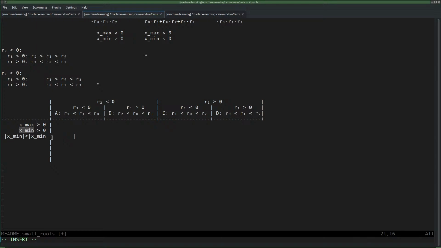Let's put x min last, like everywhere else. So the sign of x max, the sign of x min, and then whether or not the absolute value is less than or equal. Now normally x max itself is less than, so let's make a larger than here, just like here.